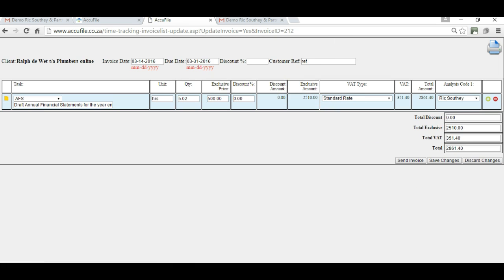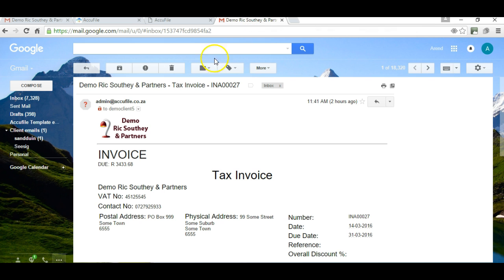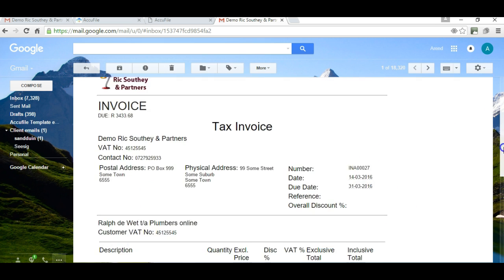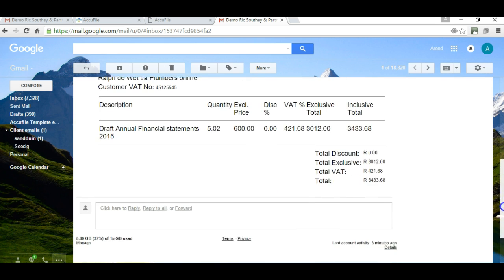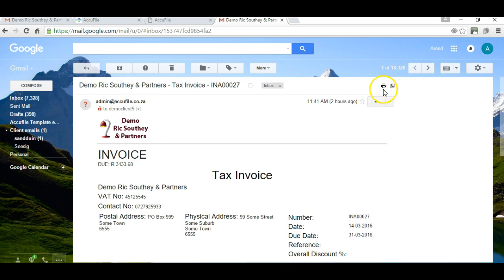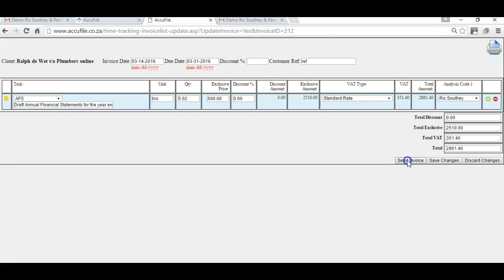Let's just go to the email and see how it will look when your client receives this invoice. Okay, it will be in his email then, so you've got to ensure that your clients have email addresses for this system to work. Okay, yeah, it will just be a normal invoice. You can see the invoice numbers there, that's incremental, and you can set the number sequence. Okay, and yeah, so there's all the details and so forth. So yeah, it just looks like a nice invoice with details. Okay, and as soon as you click that send button, your client will receive this invoice.